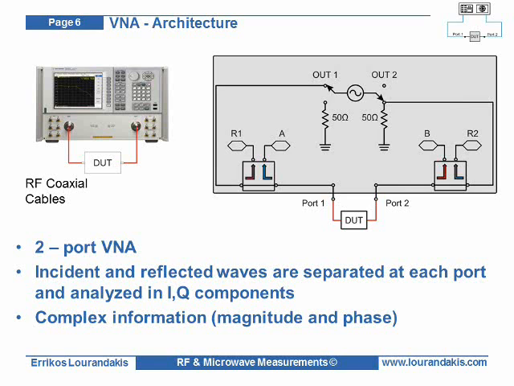The vector network analyzer is a measurement system for capturing complex network parameters for both reflection and transmission. The network analyzer has a built-in frequency synthesizer that generates a sine wave swept over the bandwidth of interest. At each frequency point, the reflection and transmission parameters are measured at both analyzer ports. In the forward direction, the internal source is switched to analyzer port 1, while port 2 is terminated with 50 ohms. The incident wave is passed through the bidirectional coupler to port 1 and detected at reference receiver R1. The portion of the incident wave reflected from the DUT is passed through the bidirectional coupler to receiver A.